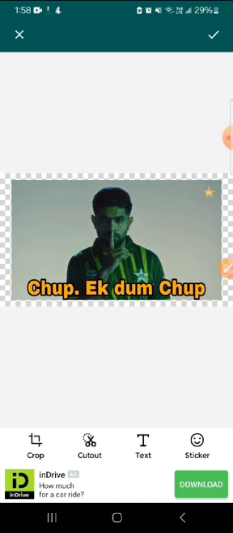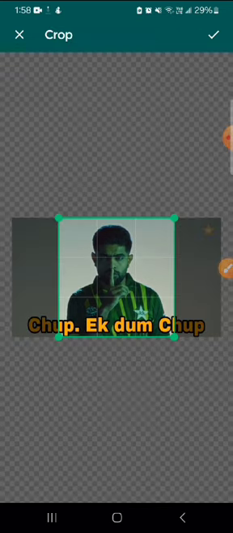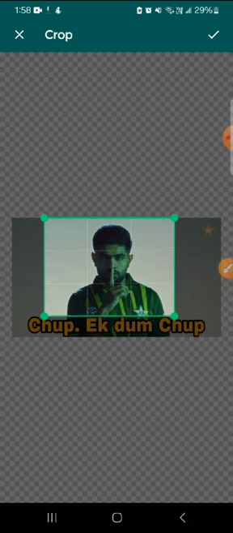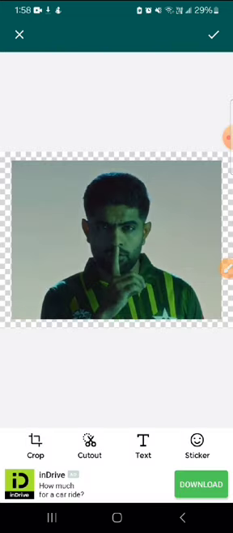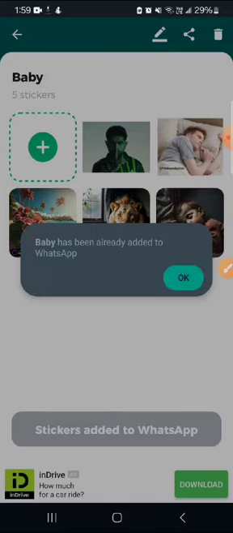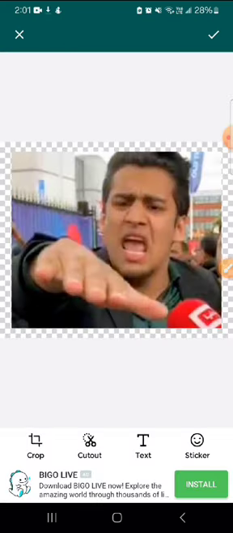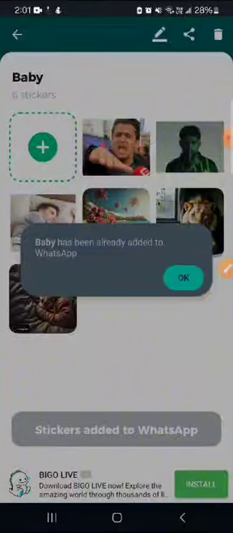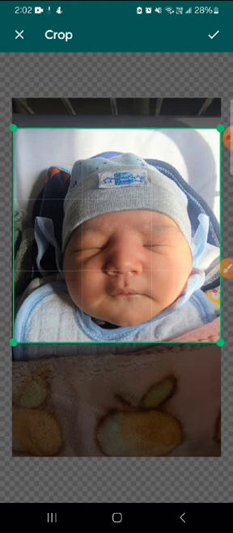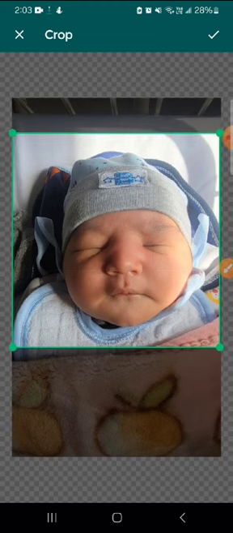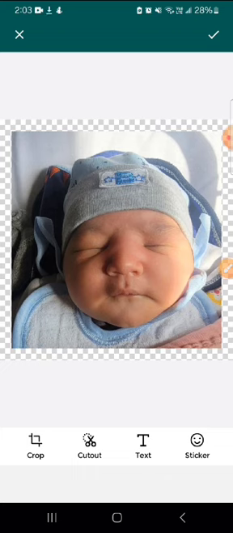Again click on plus sign, crop it and click on tick button. Crop and click on tick button. So in this way you can make WhatsApp stickers in seconds.